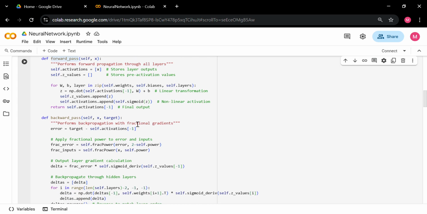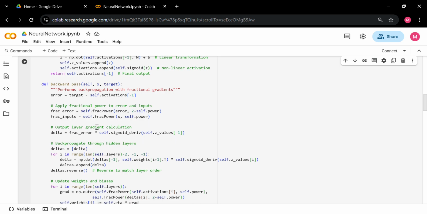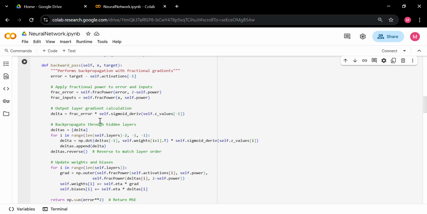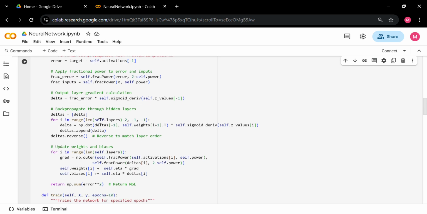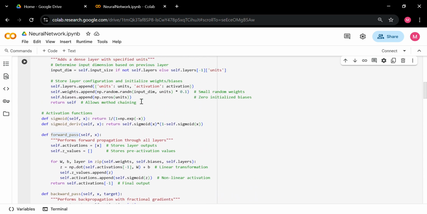But in the backward pass, what we have changed is that we have applied frag power to the error and the input values. This is the innovation of the algorithm, and the rest is the same as the classical algorithm. So what is frag power doing here? Frag power is a method we have created.